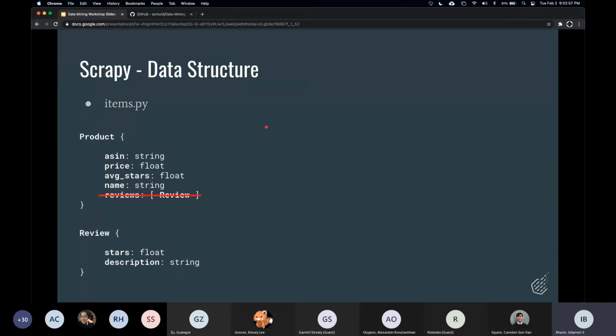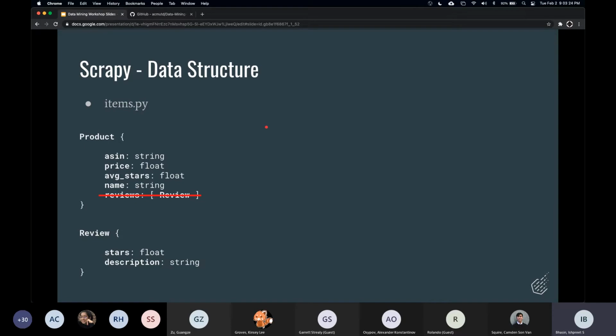So we're going to have to delete this reviews array. It's no longer going to be a member of the products class. We're just going to export these two things separately. But then the problem arises: how are we going to relate those two? How are we going to know that this review relates to that product? If anyone has worked with databases before, any clues on how we can do that?